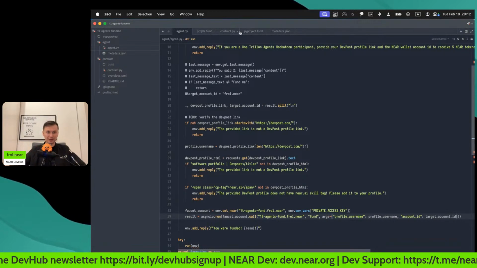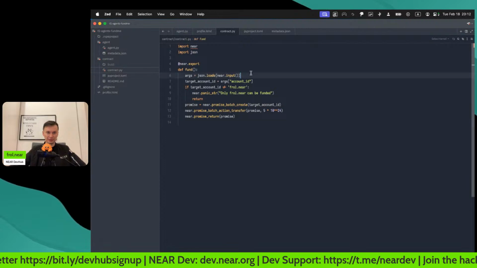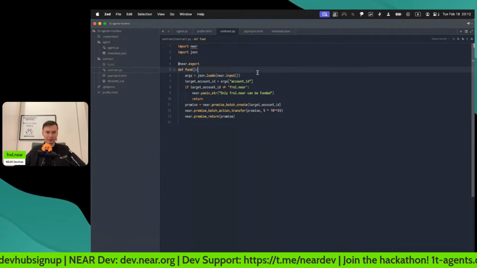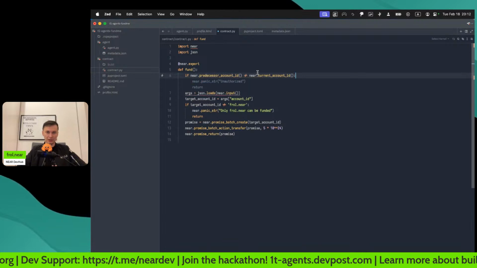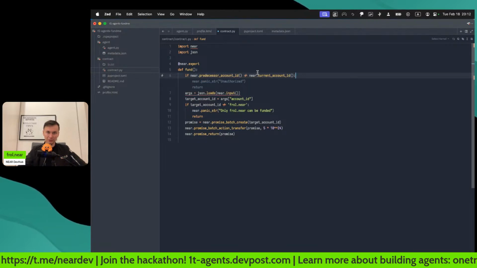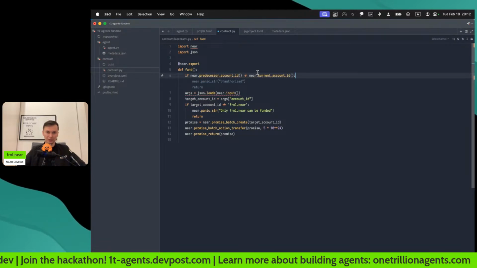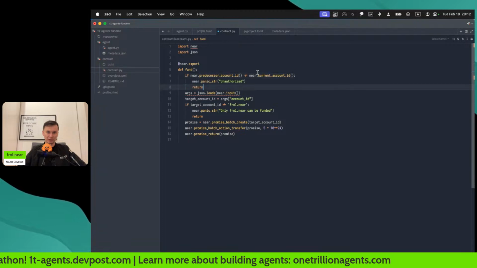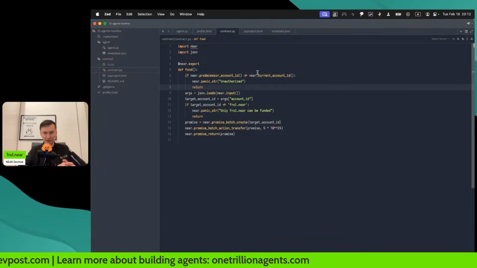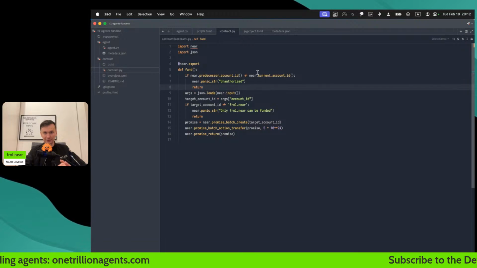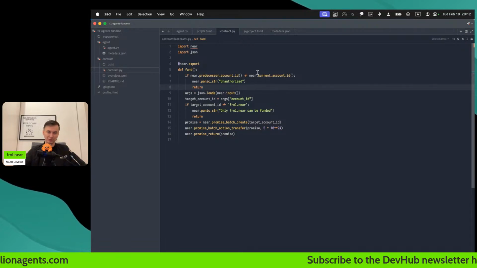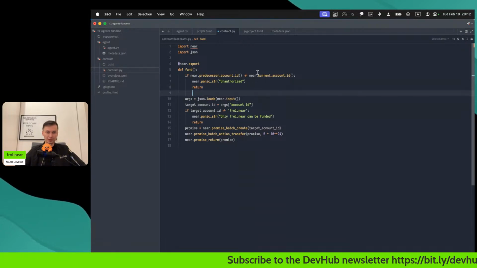Well, looks reasonable to me. One thing that I forgot to do is to guard the execution of this method to be only available to be called from the contract itself, because otherwise anyone can just call my contract and pretend that they are finding the new profiles, right?